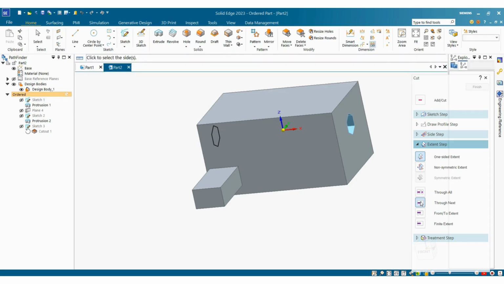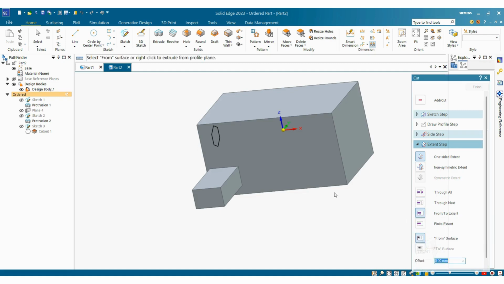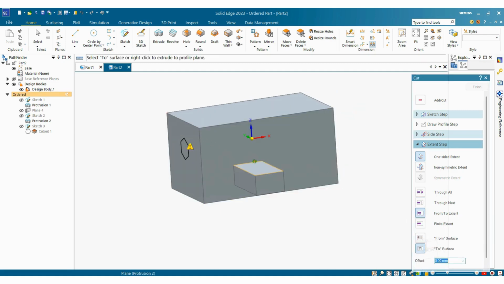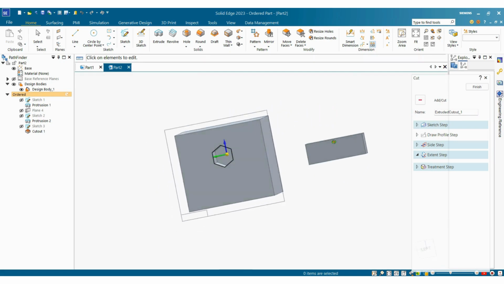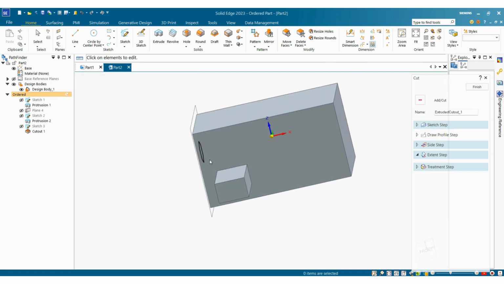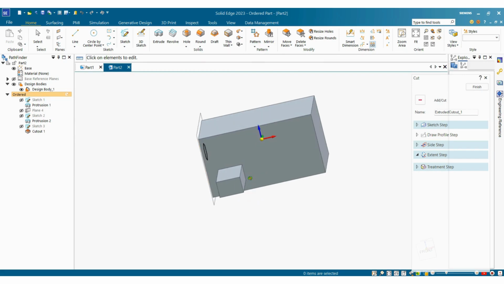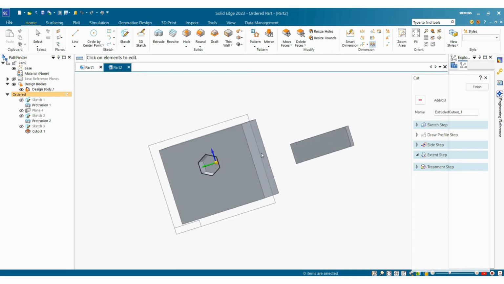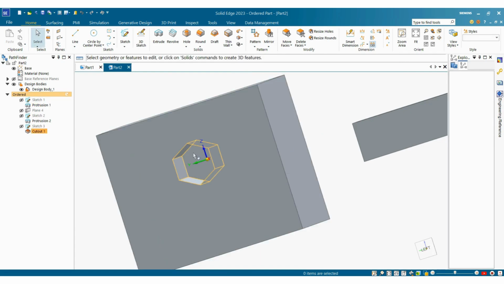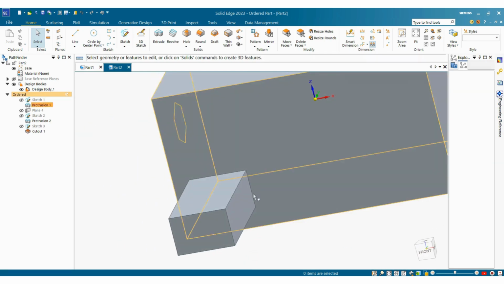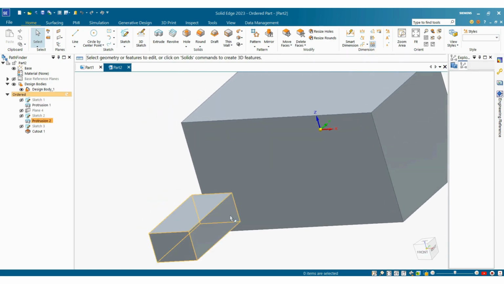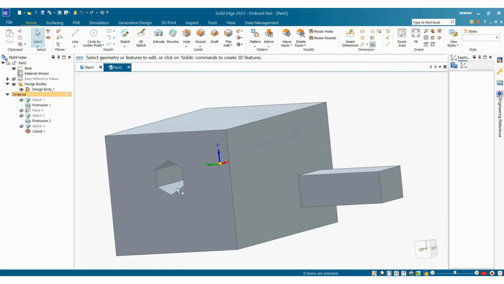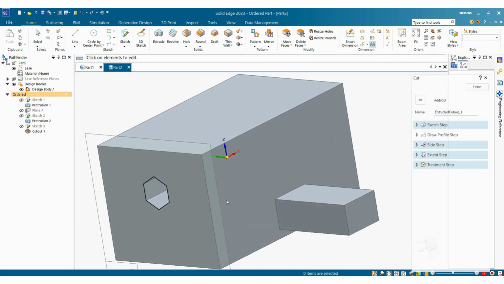The next option is also the same. From extend to extend is like, if I want to start this cut from this face and end this cut at this face reference, then it will take only the depth of that particular face, from the first face to this last face. This depth is automatically defined. You can see here. So to understand, we can say that the inner flat face is coplanar with this face. So whatever the distance is from the front face of this part till the back face of this extrusion, that distance has been cut here. That was the from extend to extend option.